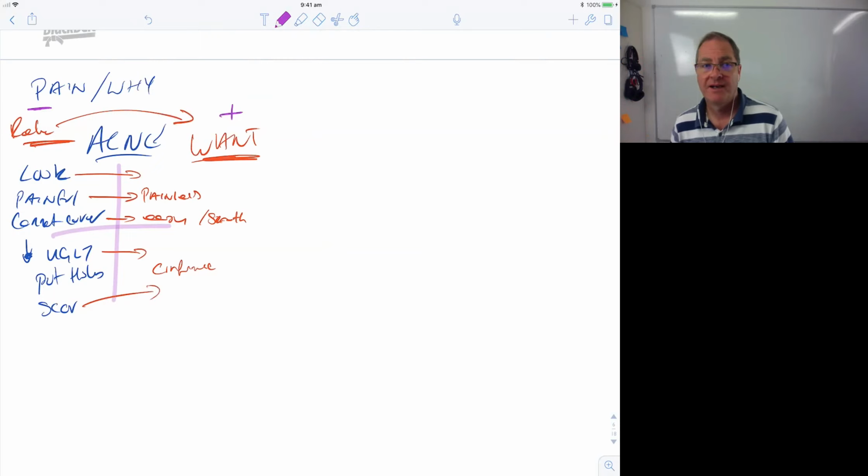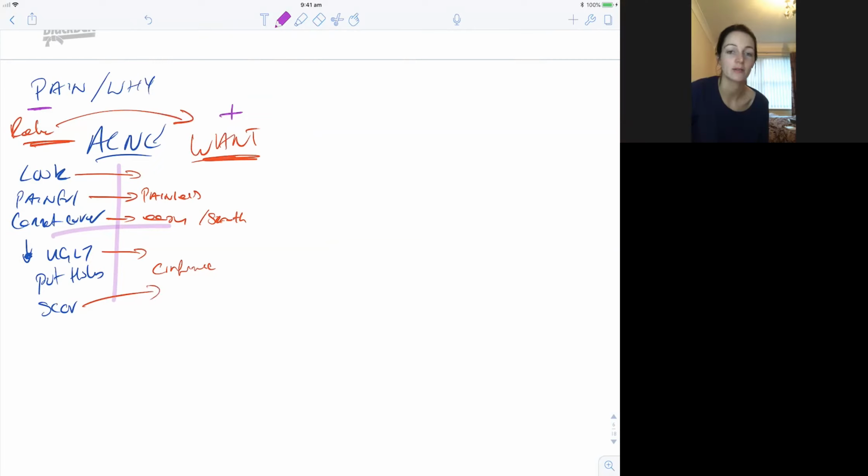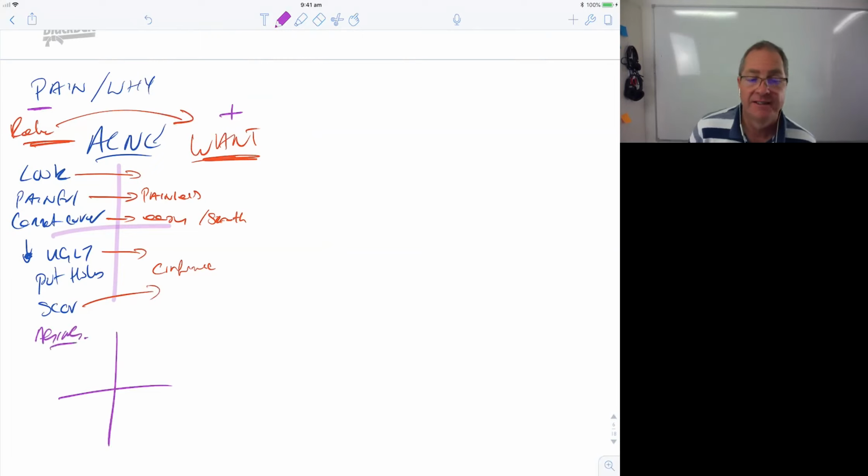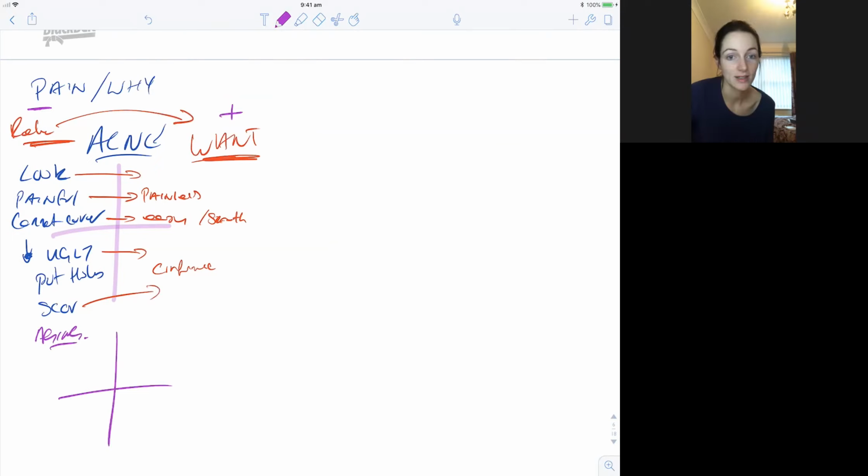A pain stack? If I said, let's do a pain stack on aging. Obviously some of this is going to overlap, but just how they look. They feel maybe older than they are.